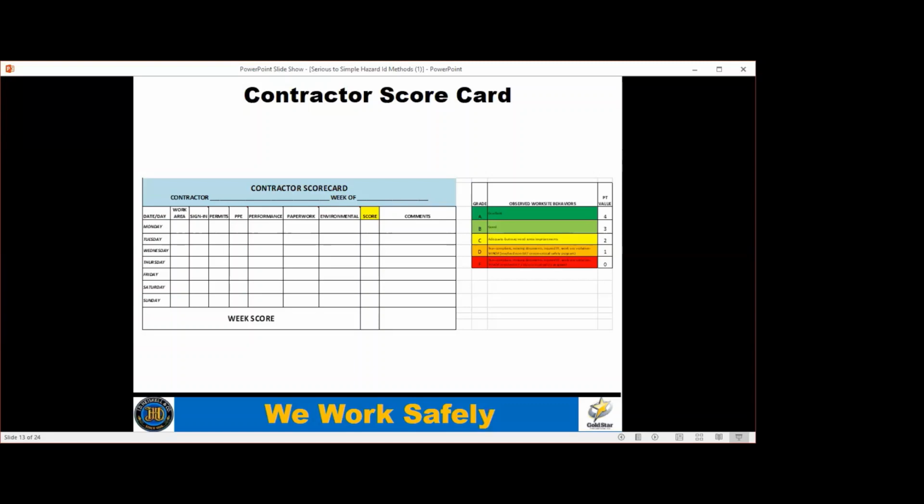This is really great because, again, it's a formal way to identify risk. It's a formal way to communicate that risk. And then, of course, because it is a formal document, you can record it, create corrective actions, and go from there. A contractor scorecard is excellent, especially for historical purposes, when you have a particular contractor that you need to stay in front of and really interact with and make sure that the entire project goes as safely as it can.